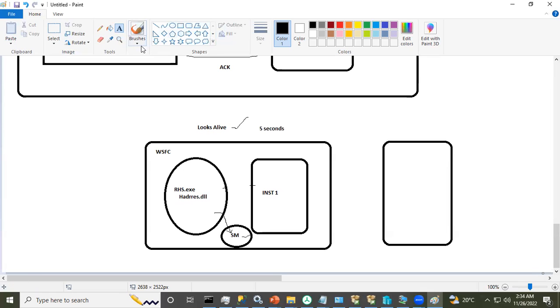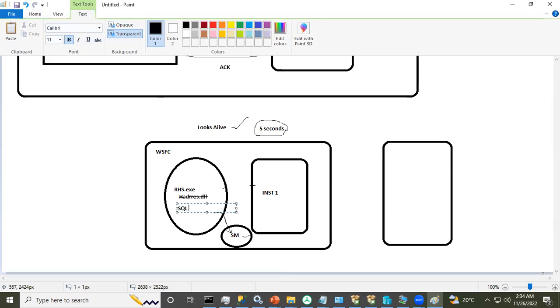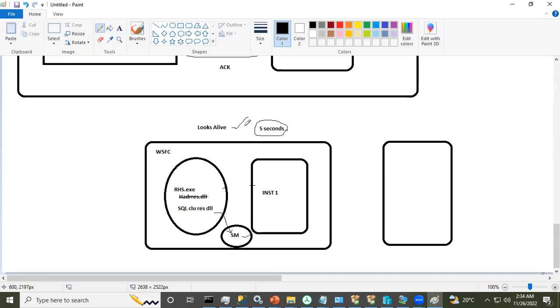And another point is, it is not the HADR resource.dll, it is the SQL cluster resource DLL, because the LooksAlive concept, at least on the SQL Server side, was there before Windows Cluster 2012 or SQL Server 2012. We call it a LooksAlive check.